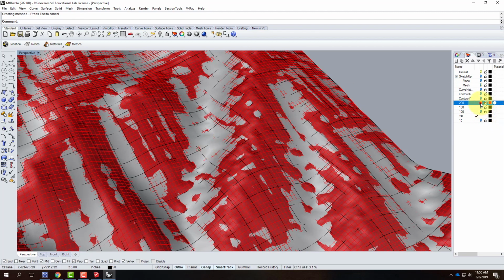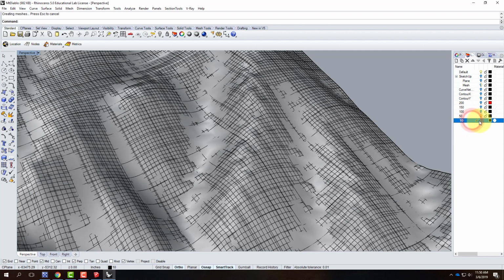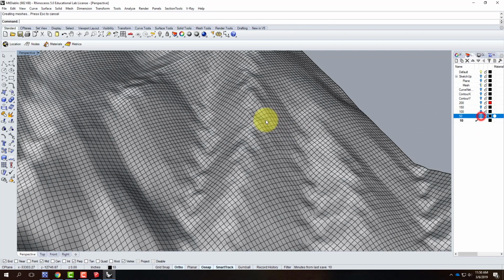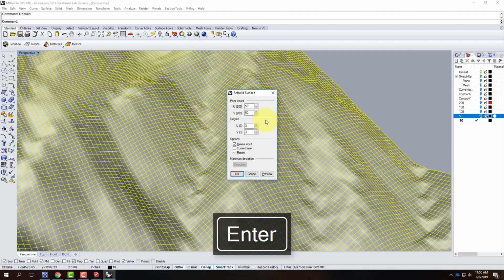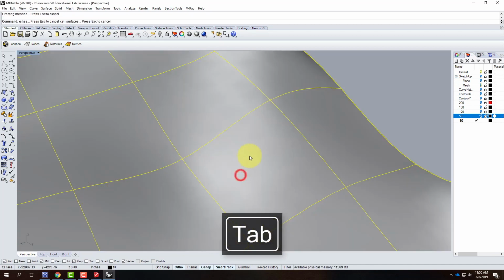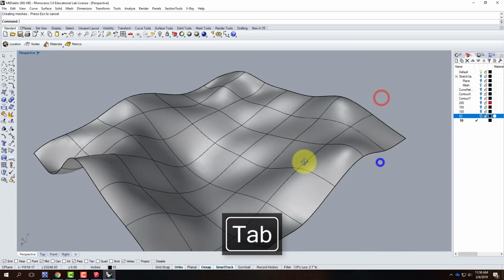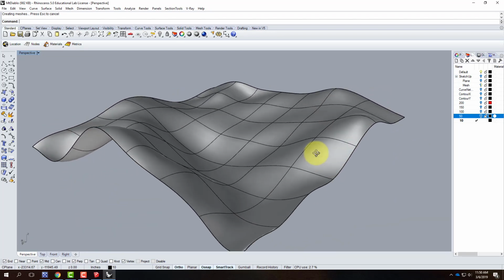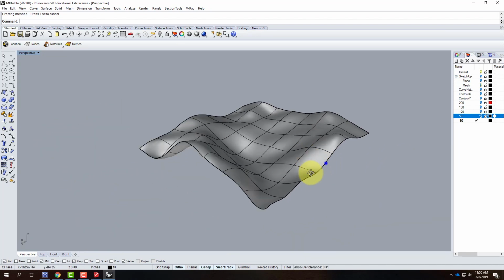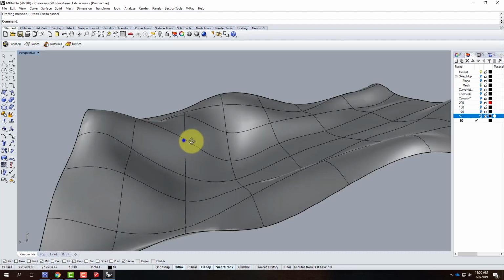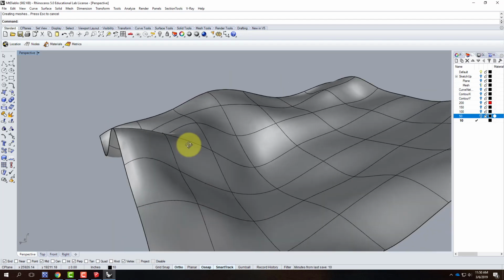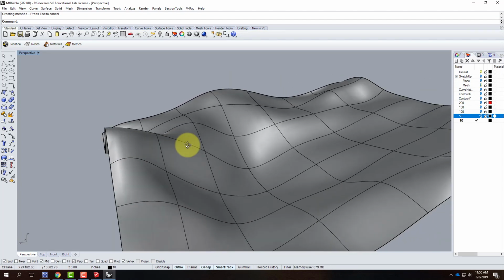Let me turn off the 200 again. I'll move to the 10. And I'm going to rebuild the 10 to 10 by 10. Well, no surprise, this got really smooth. There's no triangular artifacts whatsoever. It's nice and smooth. But I've also lost a fair amount of detail in this surface. So it's simplified by a lot.